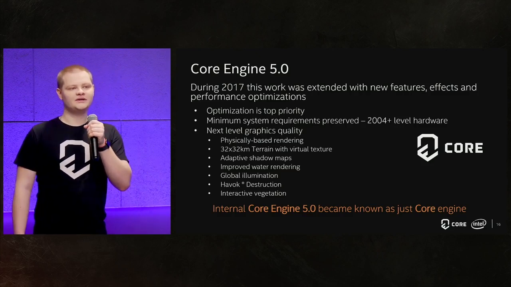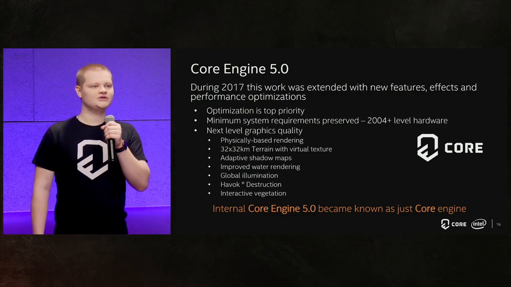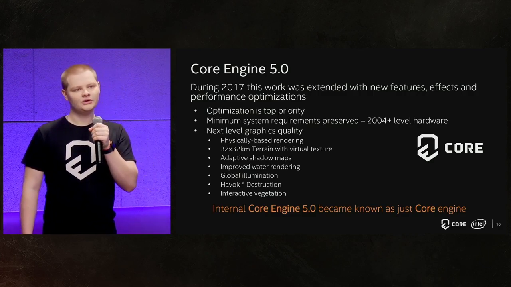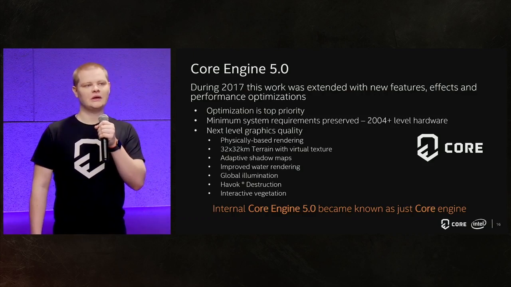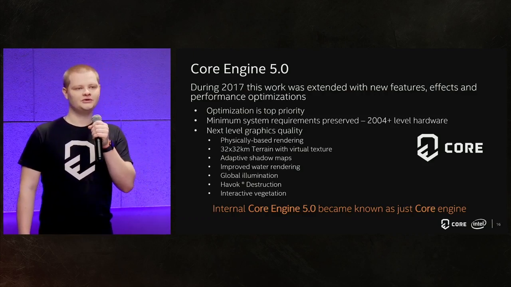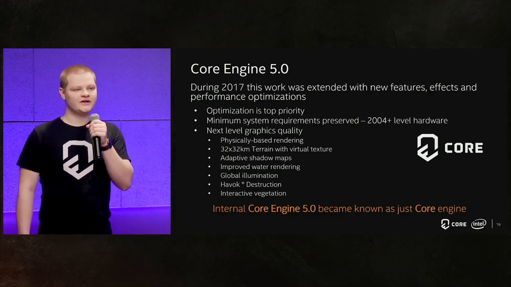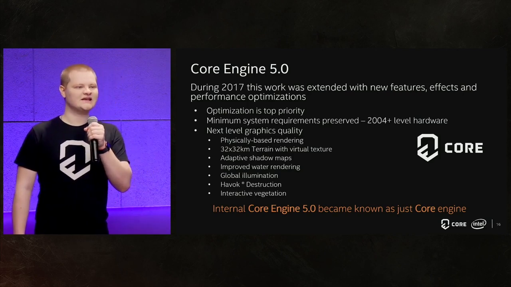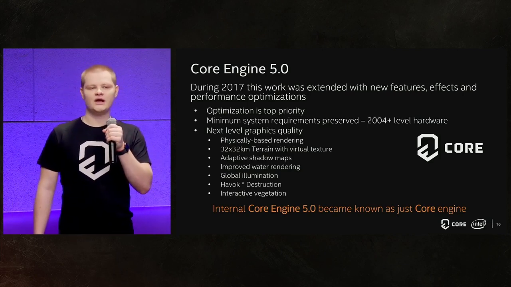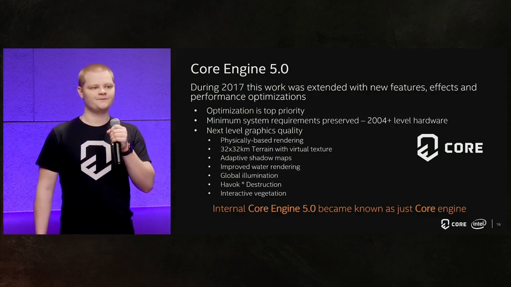One of the main paradigms of the new graphics engine was the PBR approach, which included a physically based shading model with photometric lighting units. The new terrain system allows us to have a huge 32 by 32 kilometer terrain, and terrain virtual texture and adaptive shadow maps are both algorithms that extensively cache the result of their work and provide a good balance between quality and performance.